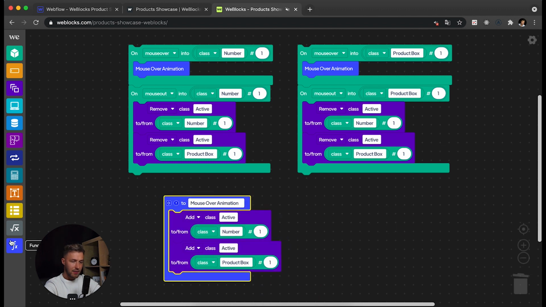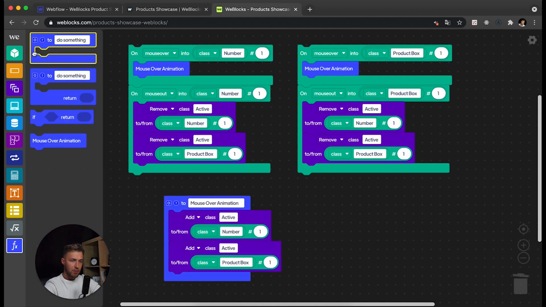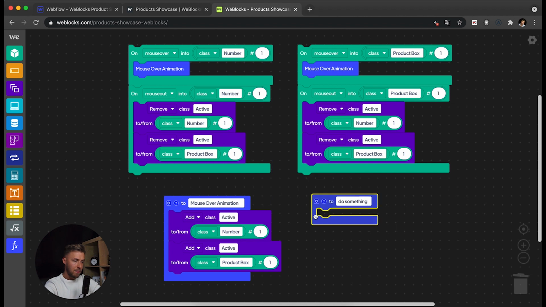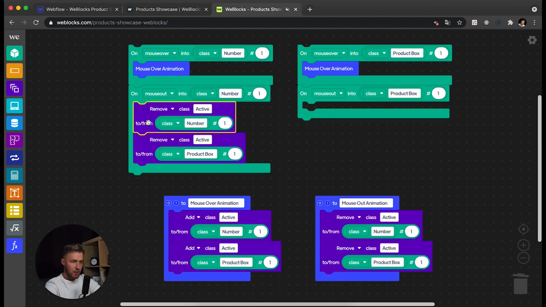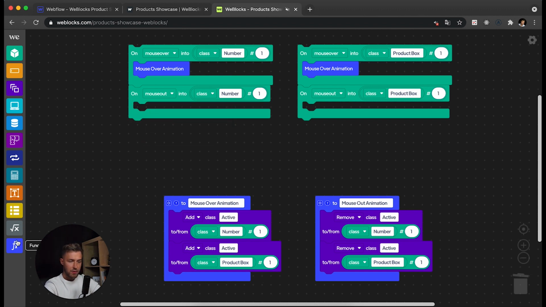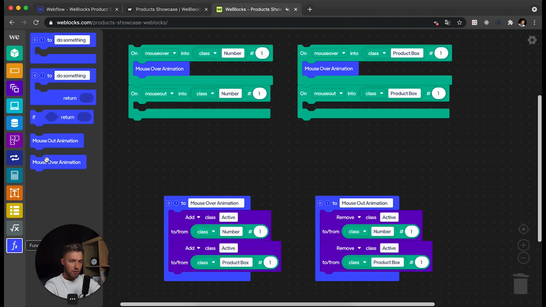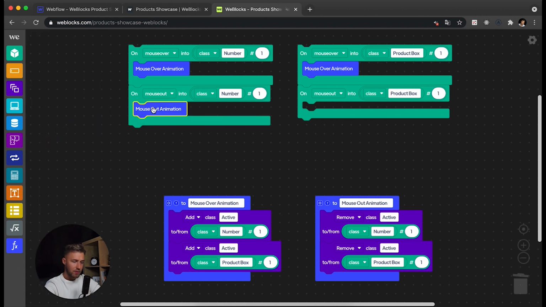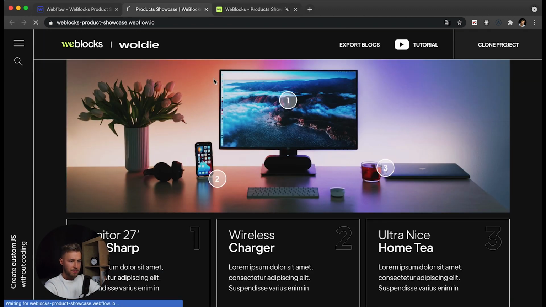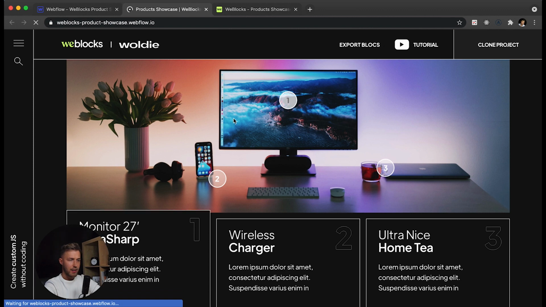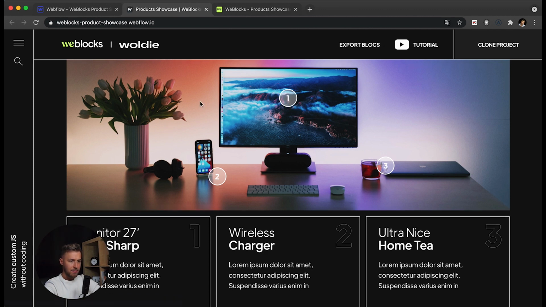And exactly the same I can do for the mouse out animation. Okay, can remove, and call mouse, not mouse over, but mouse out animation. And right now when I refresh, the project is working exactly the same.